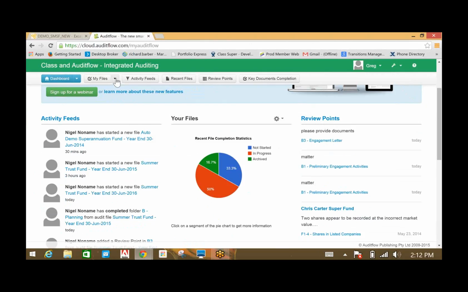What I'm going to do today is set up a brand new file. This is something you can do much more efficiently. You can load up all of your clients inside Auditflow. I'm running on a very slow internet connection in this particular room, so I apologise about the lag.